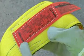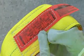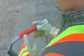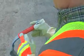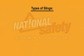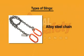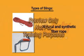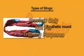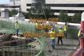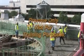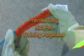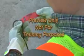OSHA requires all rigging equipment to have permanently affixed and legible identification markings indicating the recommended safe working load. If no identification markings are present, the equipment must not be used. There are many different types of slings available to use: alloy steel chain, wire rope, metal mesh, natural and synthetic fiber rope, synthetic web, and synthetic round. Always consult with the manufacturer's guidelines to determine the sling best suited for the lift. Rigging equipment should never be loaded in excess of the recommended safe working load as prescribed on the identification markings by the manufacturer.